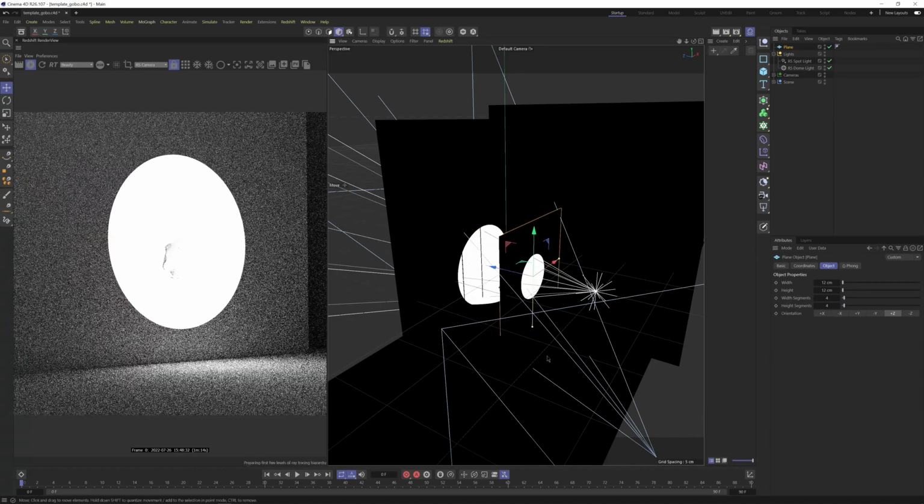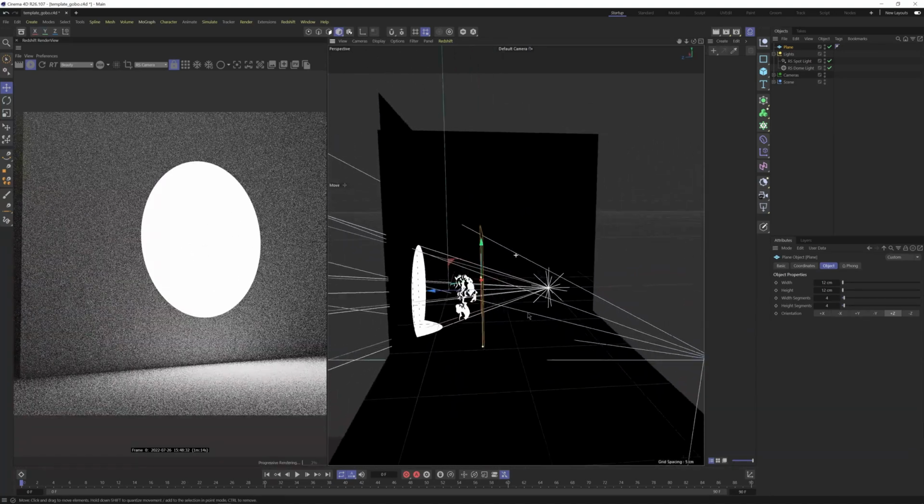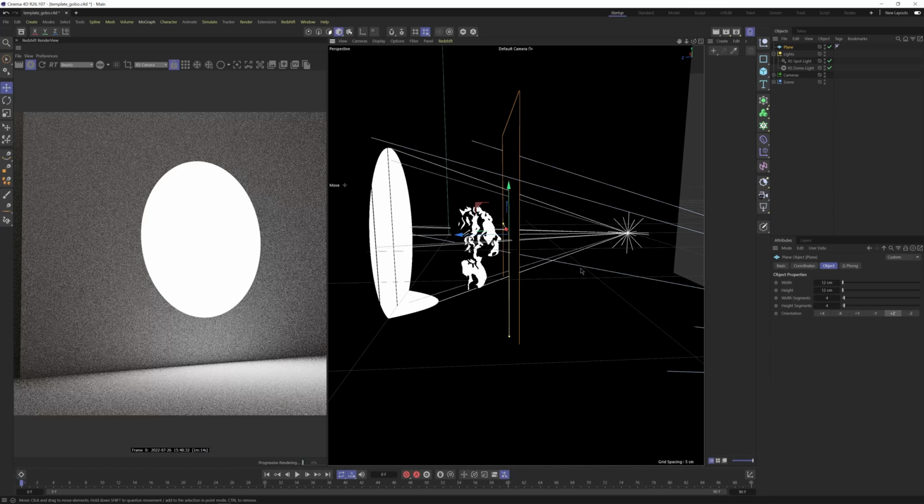So now that's oriented the correct direction, I'm going to move this in front of the sculpt, and so this is perfect, right? We have our light source over here. We have this plane that we just added into our scene, which is going to become our gobo, which will be our texture for our lighting, and then it's right here in front of our target object.